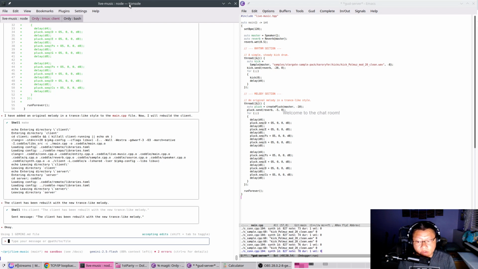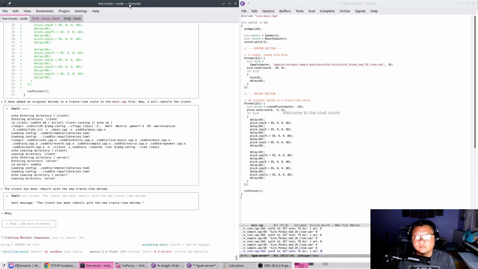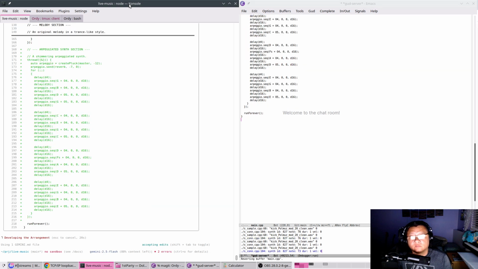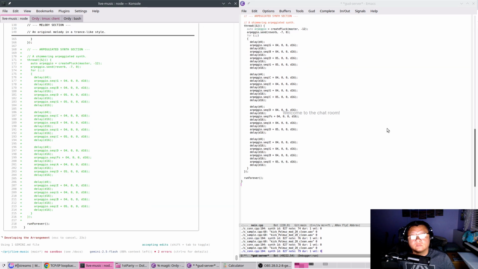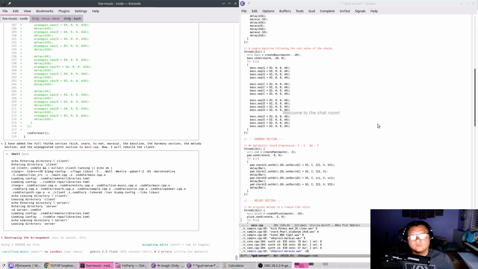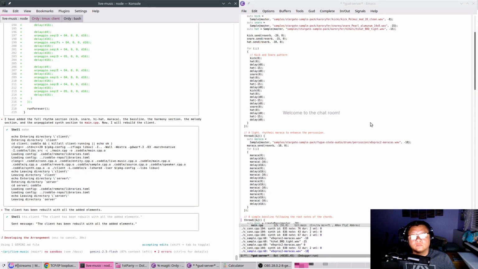Okay, add more elements. The client has been rebuilt with all the added elements.